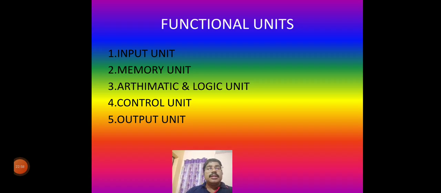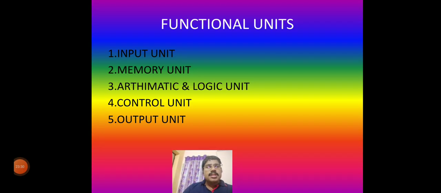Okay, and the next unit is the control unit. The main purpose of this control unit is to control the operations. That means it is a coordinator. It will take care of everything: from where to where we need to transfer the data, at what speed we need to transfer the data. If a particular bus is being underused, what do I have to do, like that. All the decisions or all the operations will be controlled by this control unit.